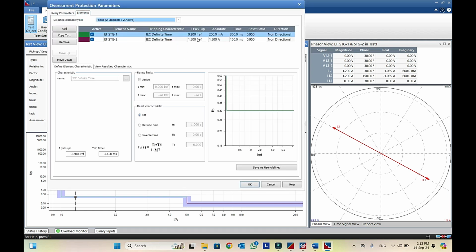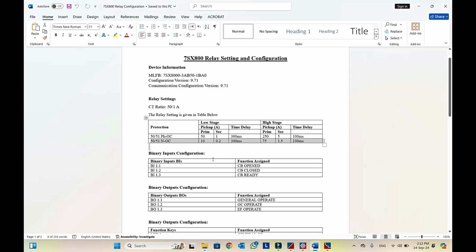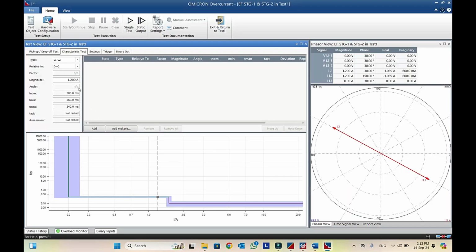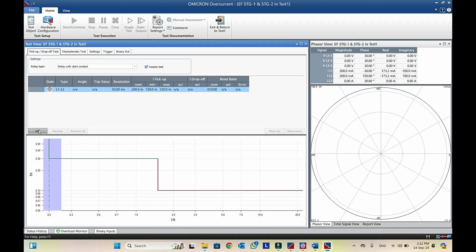We already have two settings. This should be checked. Okay. So now, for example, this is the earth fault. In the case of earth fault, we will only select line 1 to earth, which is enough.